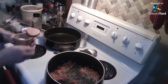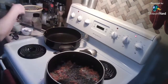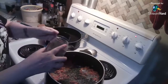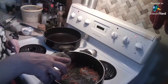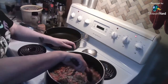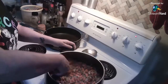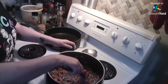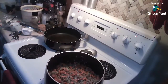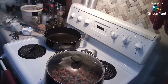Also calls for salt and pepper to taste. That's up to you. A little now, a little later. You want to have some flavor. Stick the lid on for now, keep the heat in there, and cook it down a little bit.